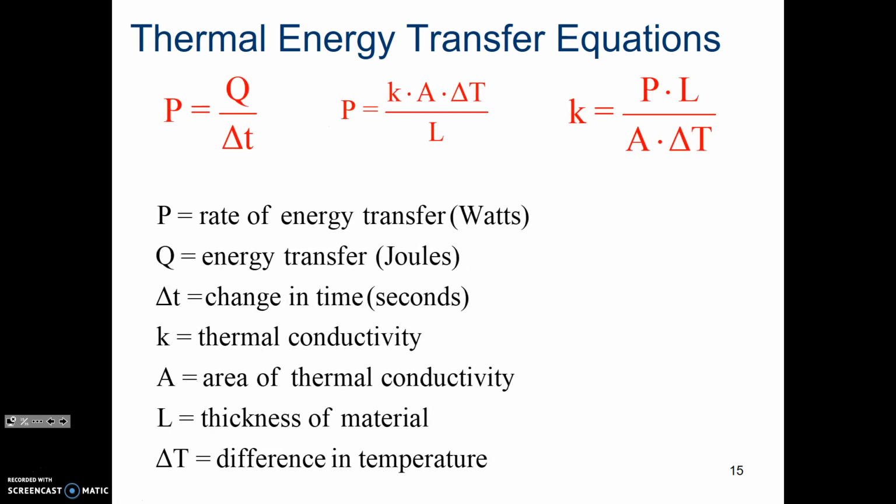Here's your other equation. Power is just the heat over time. So it's power, how much heat is transferred from one place to the other. So power can also equal k, which is the thermal conductivity, times its area, times its change in temperature, divided by the thickness of the material. Or rearranged, this is just solving for k of this exact same equation.